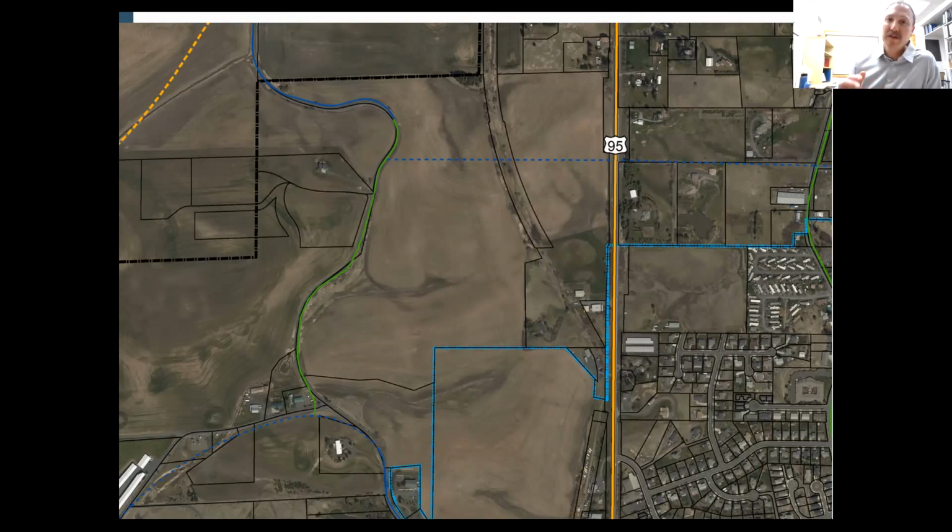With these proposals, what we're really looking for is allowing some minimal development, but making sure that all of our infrastructure can still be put in place whenever the city grows to that area. Maybe it's 20 years, maybe it's 30 years, maybe it's never.